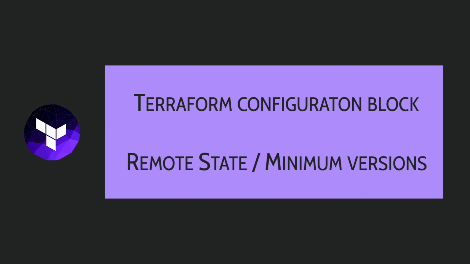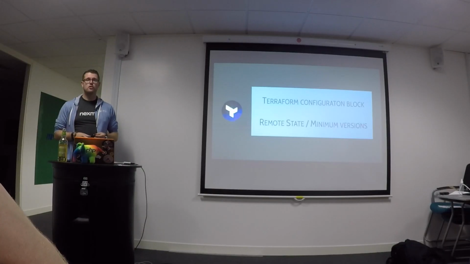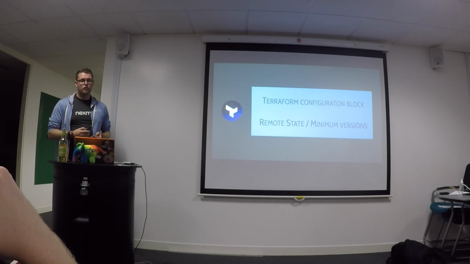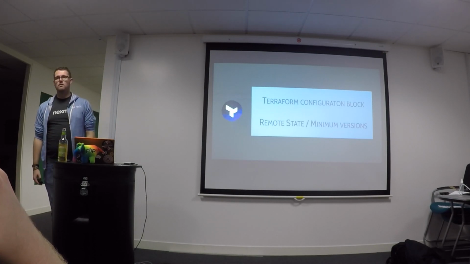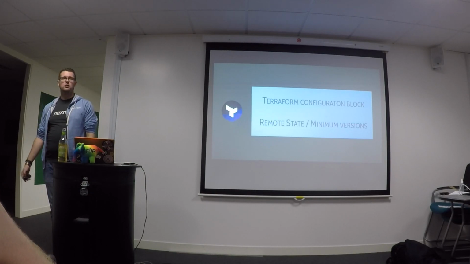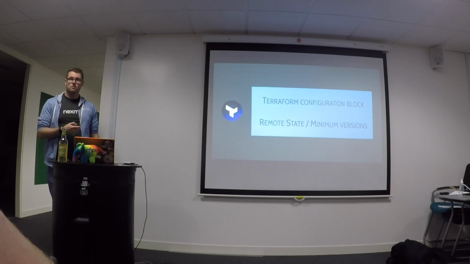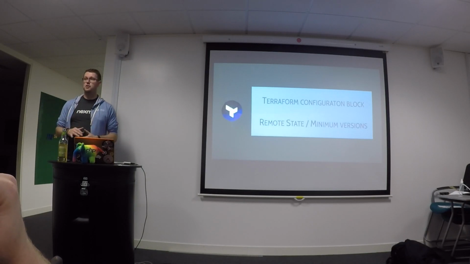You can configure how Terraform runs in your plan file too. You can choose your remote state provider, S3, Consul. You can enforce minimum Terraform versions if you know that the behavior in 0.8 wasn't quite what we wanted, so let's enforce 0.9 or above. Configure all that in your plan file. It's not additional config anywhere.